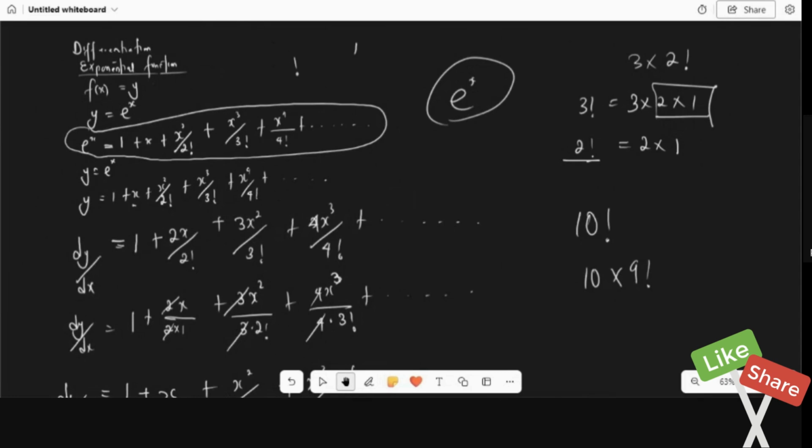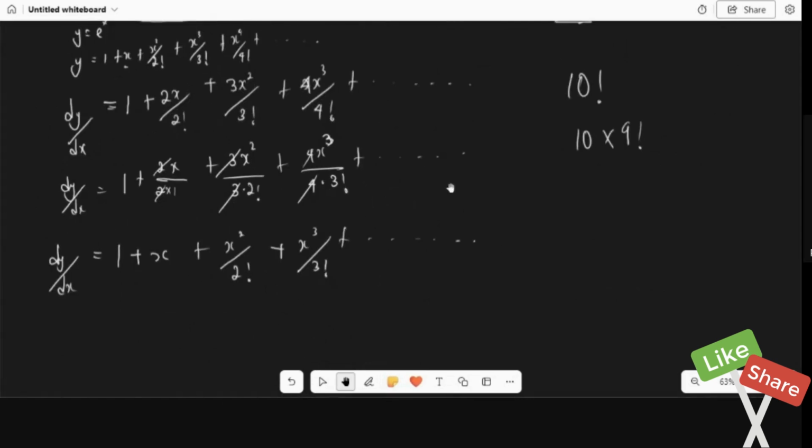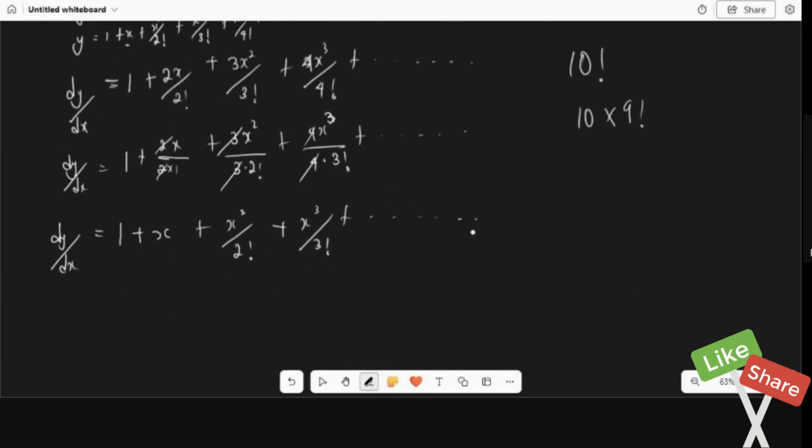It keeps repeating. It's like, okay, you want to try me? Let's go back. I'm in infinity. I'm not going to stop. That's exactly what it is. So this is equal to what? e to the power of what? x. The derivative of e to the power of x is still e to the power of x. It doesn't change.